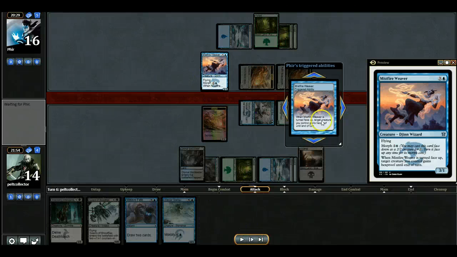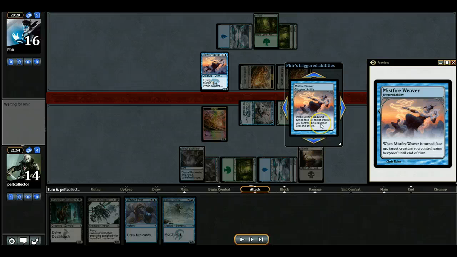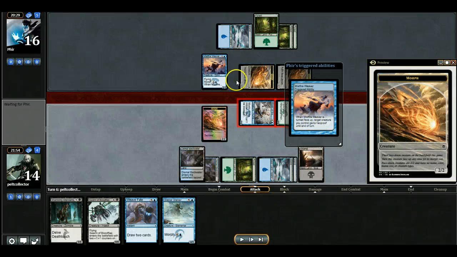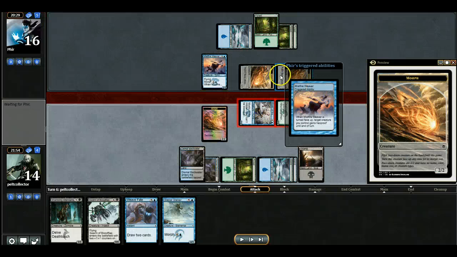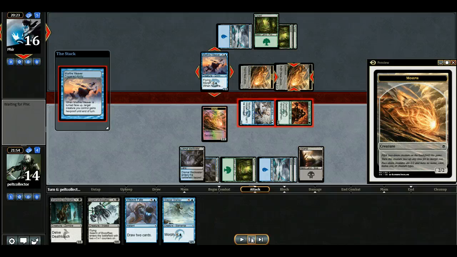And this one, when it gets turned face up, another creature that he controls gains hexproof. Hexproof is another special ability, which means I cannot cast a spell on that creature. Hexproof means that it can't be hexed by any of my spells, but only until the end of the turn. So he kind of wasted it because obviously I don't have any mana to cast a spell to target his creature. So that's not why he turned it face up. He wasn't doing it for protection. He was doing it to get the flyer up there.